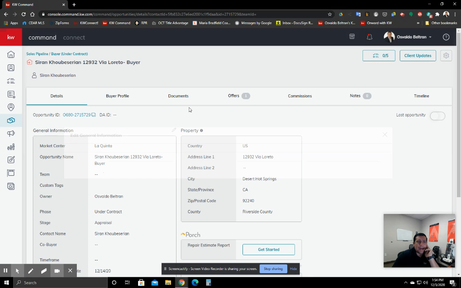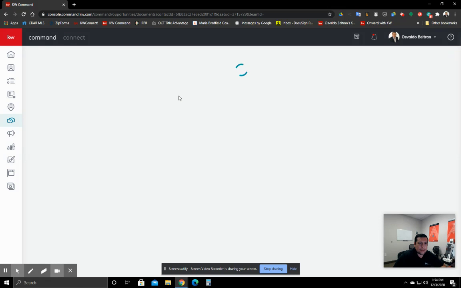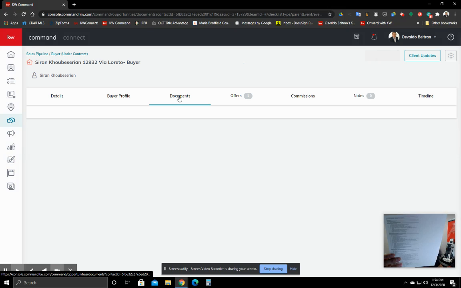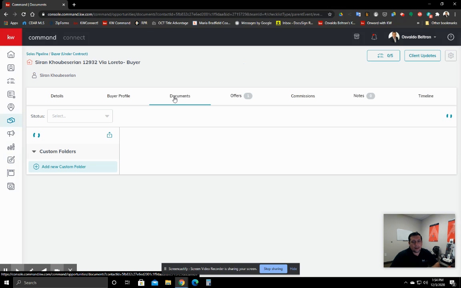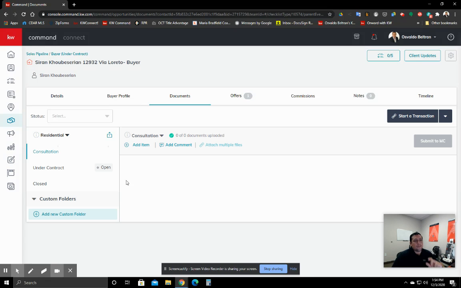So compliance lives in here in this file in documents. You click documents. And as I stated before, the checklist is here. This is the checklist you should go by, so you know what's required from our compliance side. However, you're going to see here that we also have some sort of a checklist. It's not necessarily the same one, because some of these forms or documents you might not need. But once you're starting off, this is where you start off.